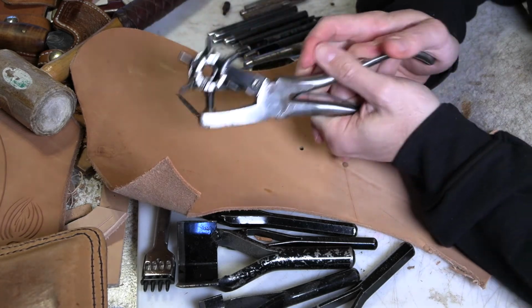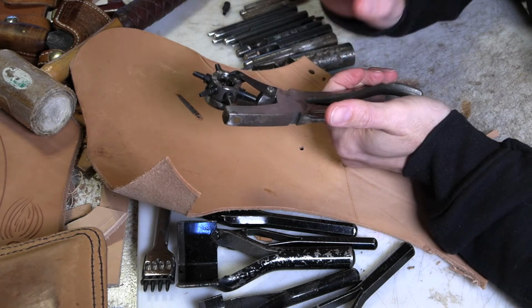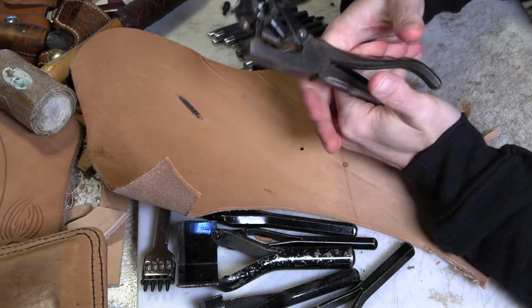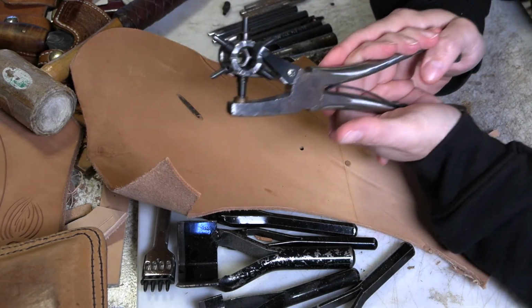This one's one of the heavy-duty ones that costs quite a bit more. But you can find these rotary punches very cheap. It's just usually the handles are so flimsy that after punching a few times, the handles start to bend and they become basically useless.